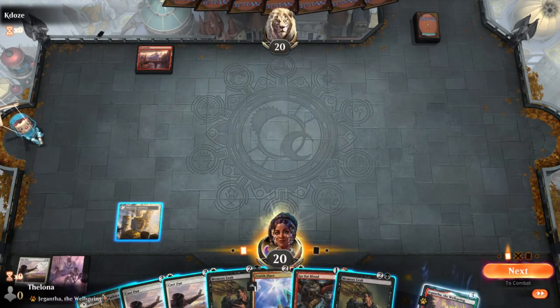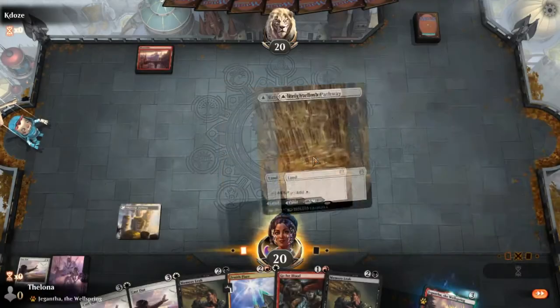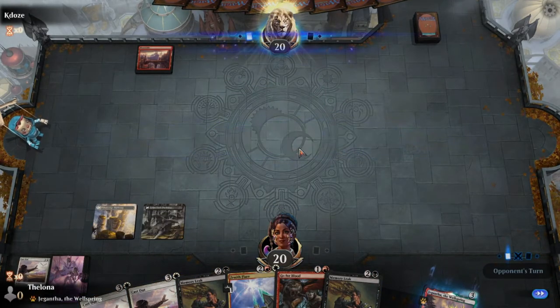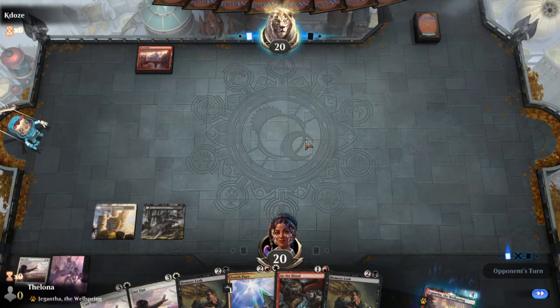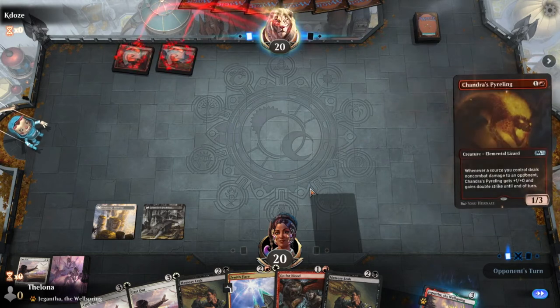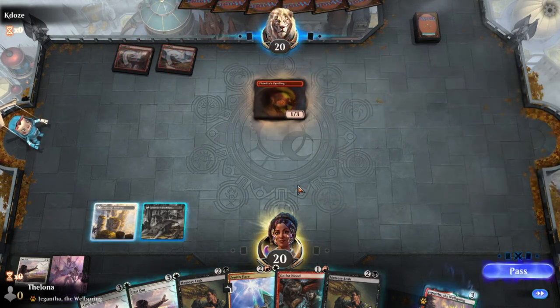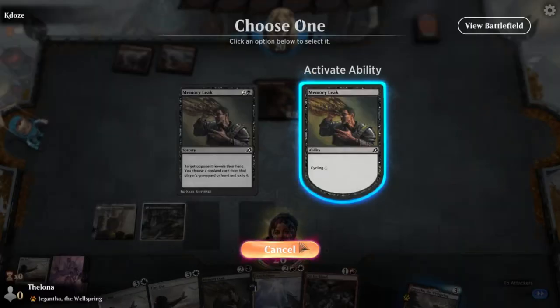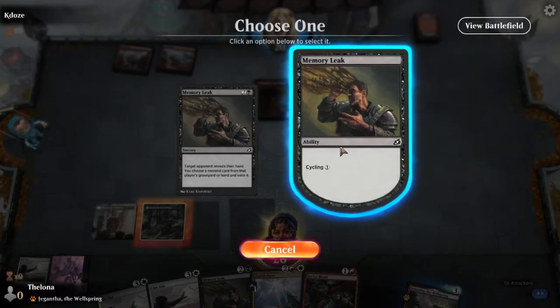From this point, them being red means that I probably don't want Memory Leak, so I'm actually going to aim, well, I suppose, if given the choice, I might as well take black here. So we'll chill, just cycle some of these off. Opponent with the turn 1 nothing is great. Chandra's piling, so some sort of, it's probably something that we definitely want to Memory Leak.